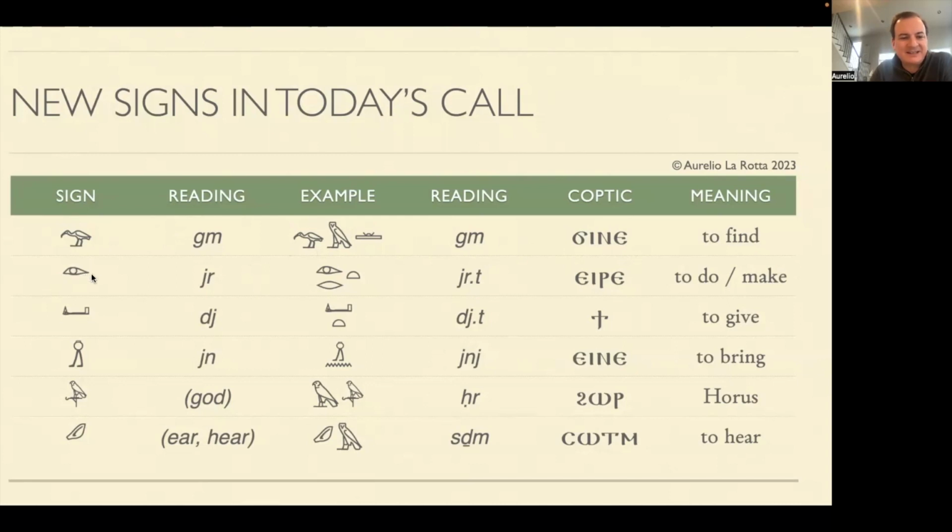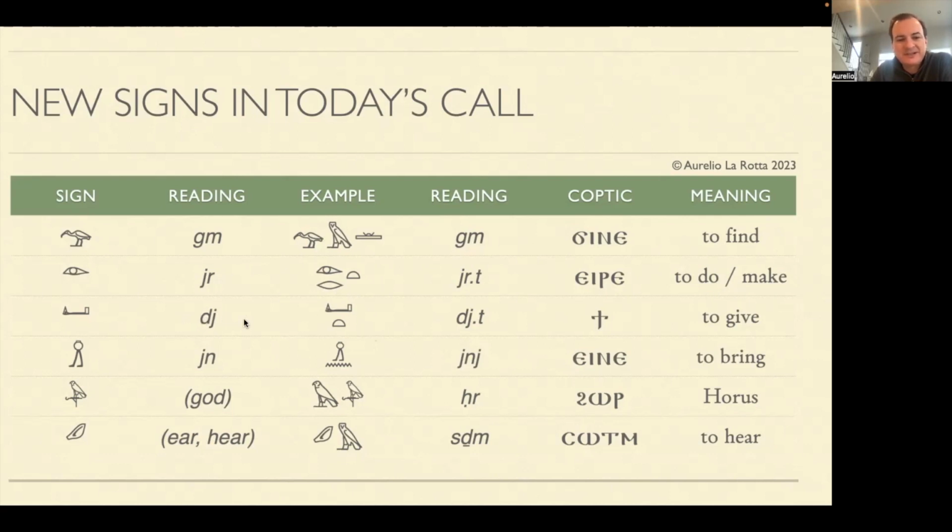Then the I can stand for the word I itself, but also for the very common verb to do. In the infinitive, that would be irit. Normally the T goes underneath the ir, but I wasn't able to write it this way without using J-sesh, so I put it after. In Coptic, this still lives on as ire, and it means to do or to make. It's a very common verb, like in all languages, to do and to make.